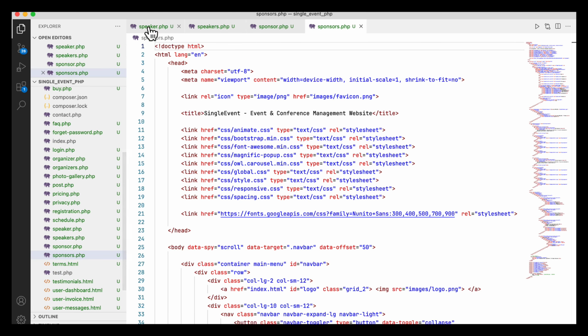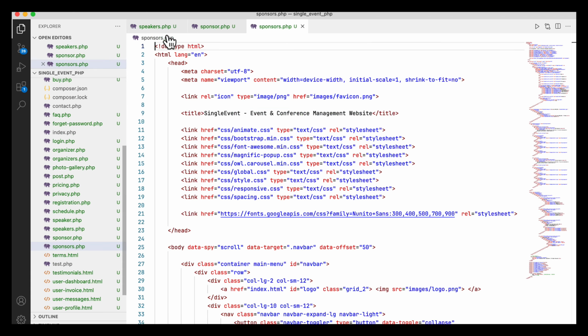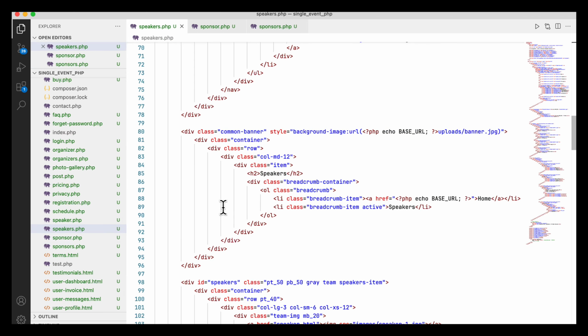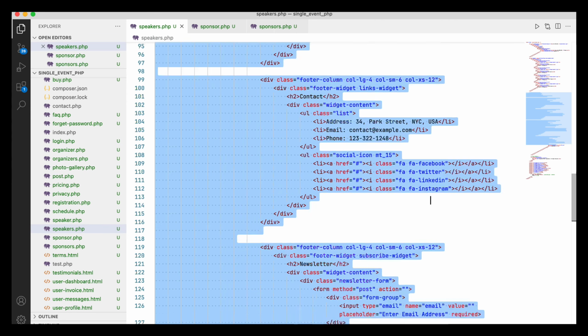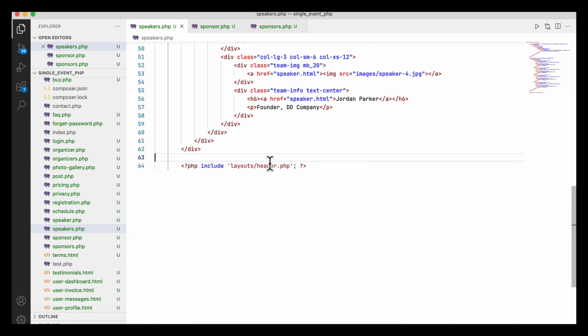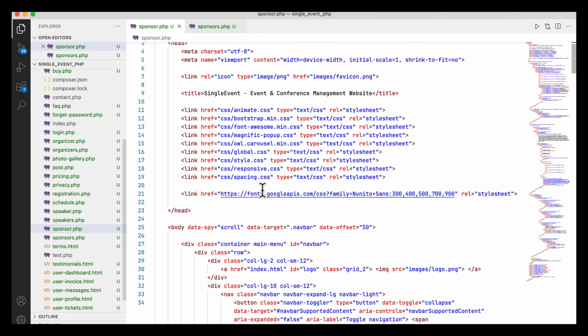So in the speaker, I replace it, and also in the footer replace it. This is footer. Now I am going back. Okay. In the speakers, this one, and footer starts from here. Here it will be footer.php, and then back. Okay. Now there is a sponsor.